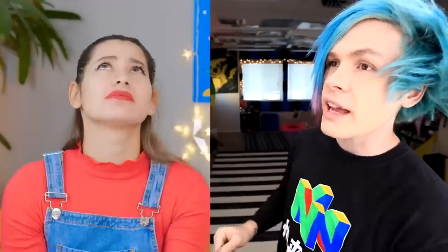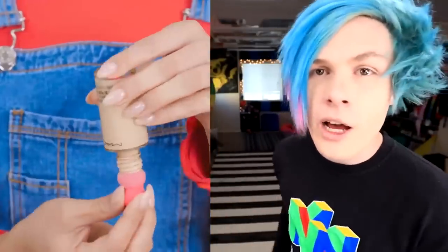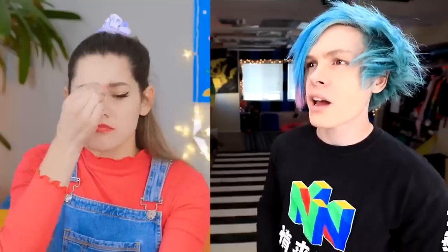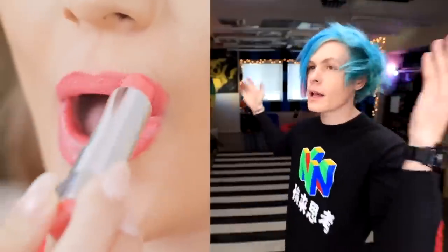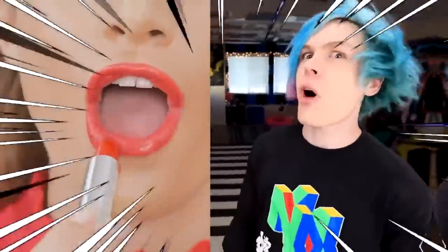Okay guys, so it looks like the first challenge is doing 100 layers of makeup. Oh my god, it's the first layer. Not too bad. Just 4 or 5 layers of concealer. A few layers of lipstick. A few more layers of concealer. A little bit more lipstick. A little bit more concealer. A little bit more lipstick.